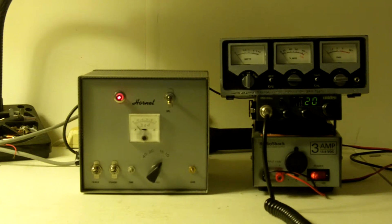The radio is a little Uniden Pro10 5XL, 4 watts out, completely stock. And this is a 2-tube D&A Hornet to the left. It uses 2 6JG6A tubes in grounded grid class B.